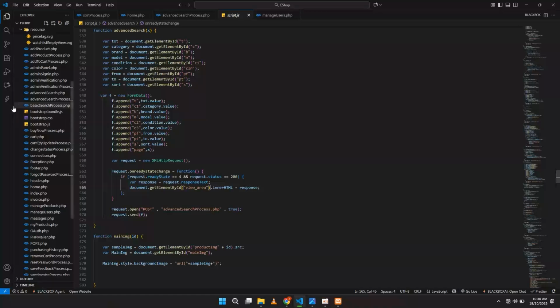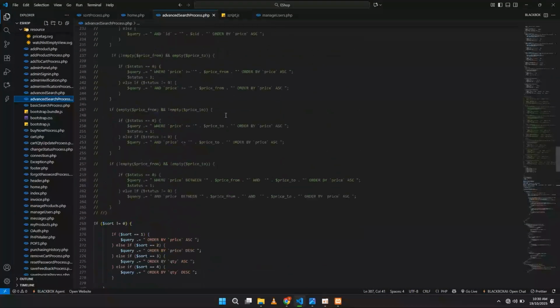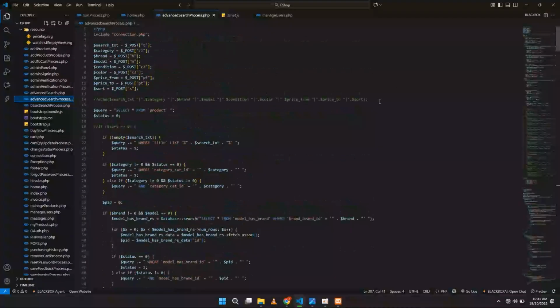Now let's open the Advanced Search Process PHP. This file handles the logic for filtering, sorting, and paginating the products. I first include the database connection and capture all the values that were sent from the JavaScript form data.